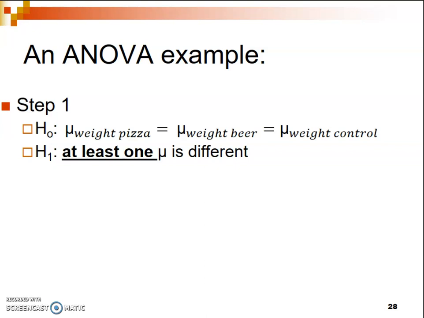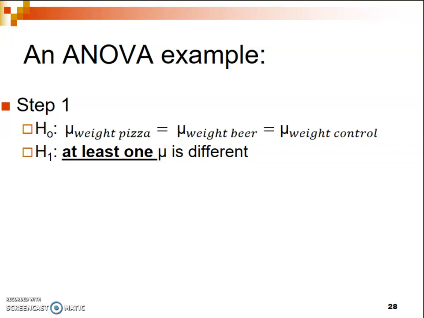So just one thing to point out is remember that we're still hypothesizing about the population. So we collected data from a sample to try and say something about the population from which this sample is coming. So again, we could look at the sample means and just see whether the sample means are different or not, but the hypothesis test is doing something more than that. So not only do we want to see, are these sample means different, but we want to see, are they different enough to say that something is really going on here at that population level. So that's why we're hypothesizing about the population means, just like we have in the previous chapters.